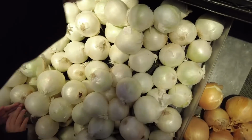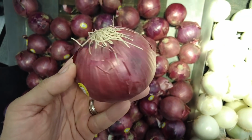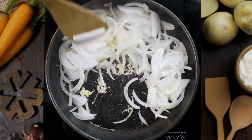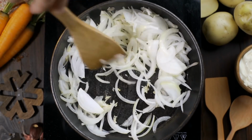You don't get much extension in the shelf life when you store them in the refrigerator. Again, they last around 2 to 3 months. And if you put them in the freezer, they last around 6 to 8 months. However, cooked onions can last 10 to 12 months when stored in the freezer. So if you want to have some onions on hand, make sure that you cook them first, put them in a freezer bag, and you could store them in your freezer for up to a year.